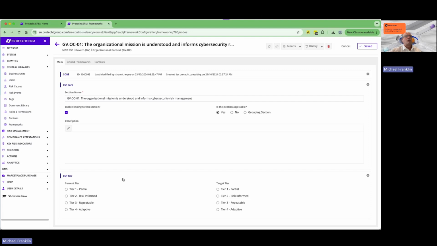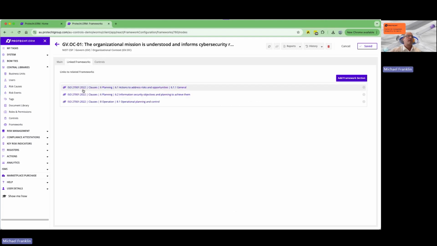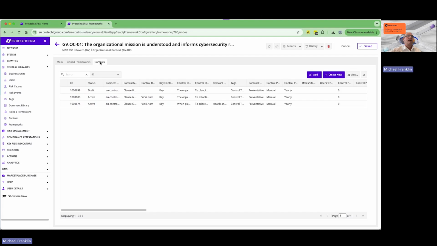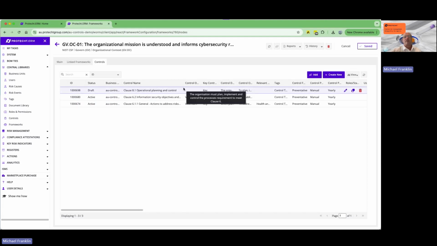And you'll notice potentially that each of these frameworks is set up slightly differently. We have the applicability in there. We do have then different descriptions and criteria associated to that particular framework that we can define. You'll see that we have our 27001 2022 framework subclauses linked, and we have specific controls linked, and these are just our ISO controls.